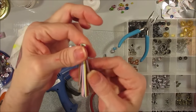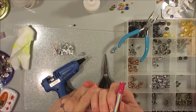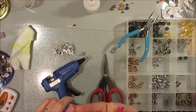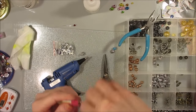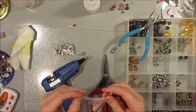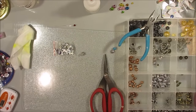So now we have some pink trim. You can use sari yarn or ribbon. You can use seam binding. Couldn't think of it. You can even just wrap some yarn around it. You can use anything, ribbon, whatever you have. Okay, we'll need that for a minute.